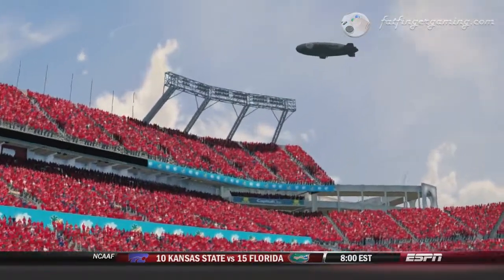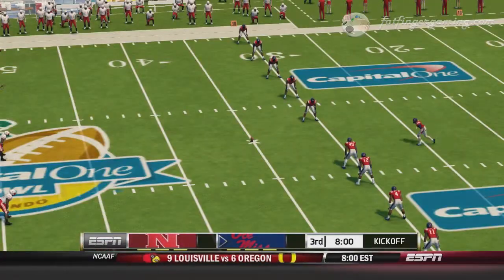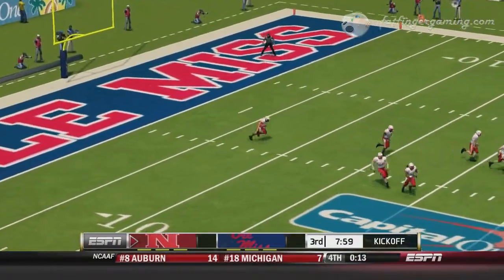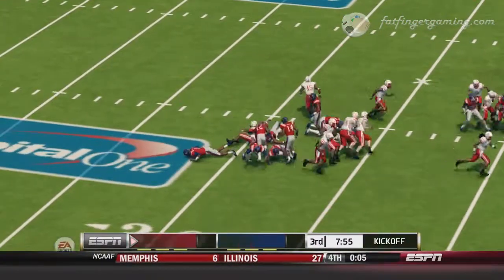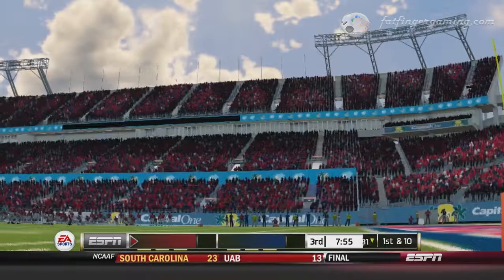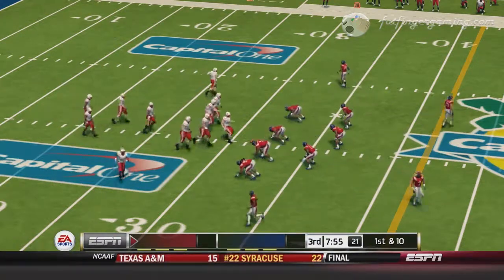We've played 30 minutes. Glad to have you with us on the EA Sports NCAA, and the second half is just about set to get started. We're dead even. Taken from the 3-yard line, and down he goes at the 31. Boy, this is a competitive game. It's fun to watch these two teams go back and forth. Just when you think one team has the edge, the other gets right back into it. This is exciting. Time's getting a little bit tighter now. You got to make every possession count.